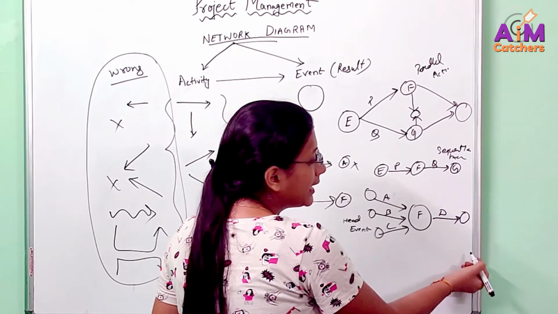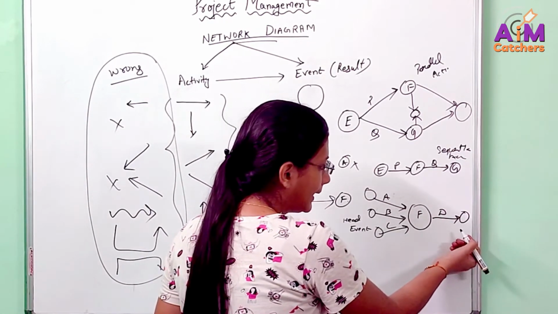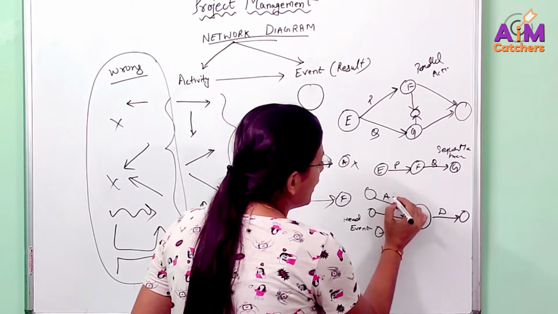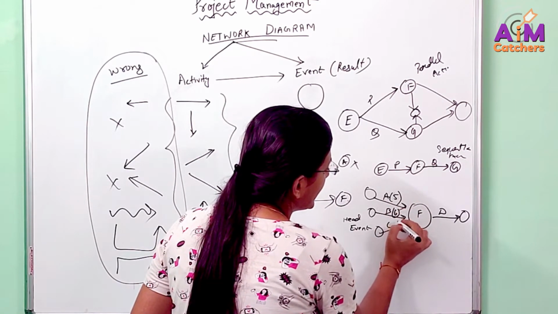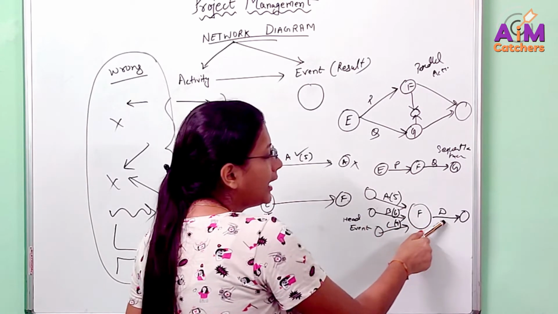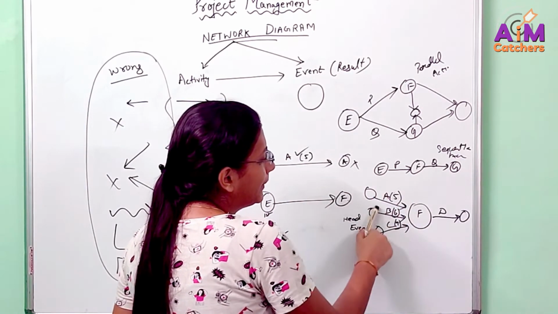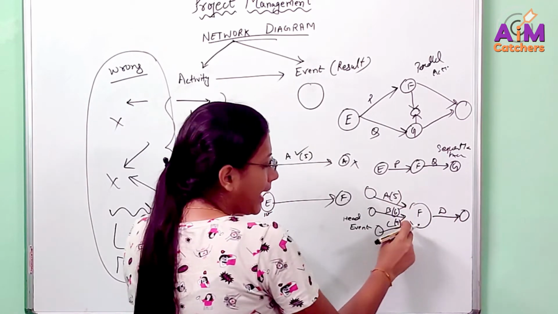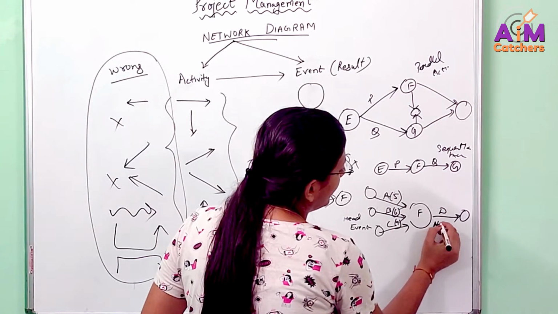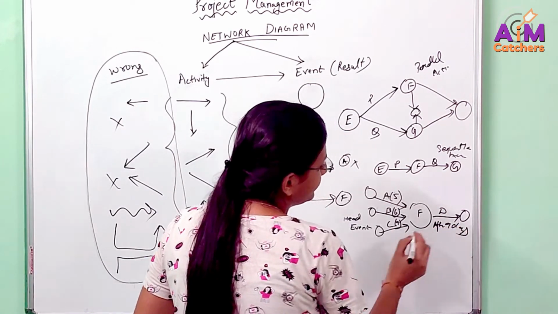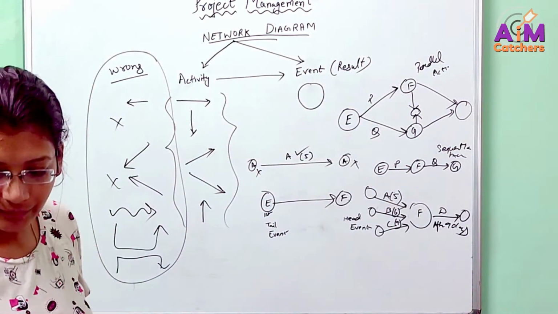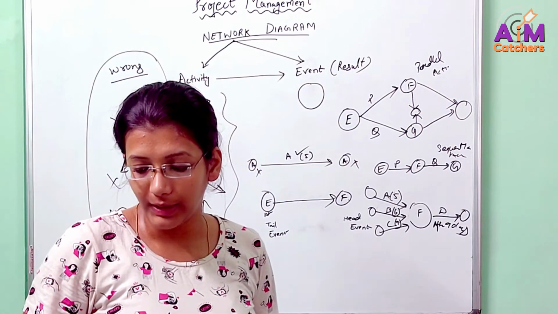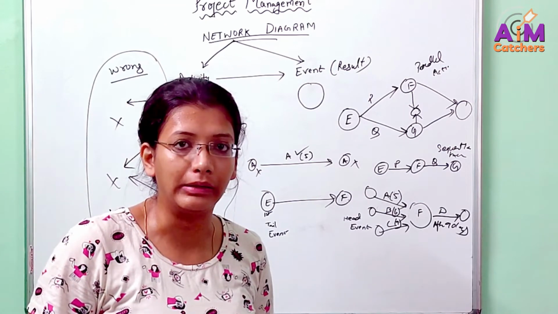So for any succeeding activity to start, we need to first finish all the preceding activities. So if these take 5 days, 6 days and 9 days, we can start D only when all these three are completed. That is, we can start D after the 9 days. We will take the maximum of it. So we will start after 9 days. Okay? So a succeeding activity can start only when all the activities preceding it get completed.